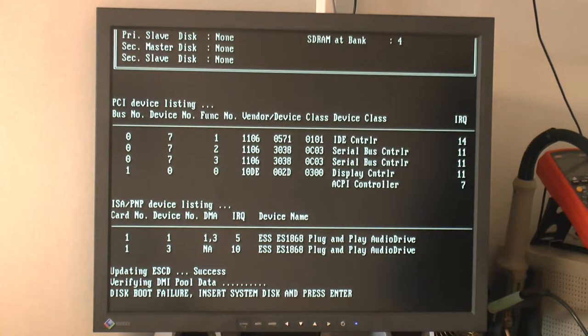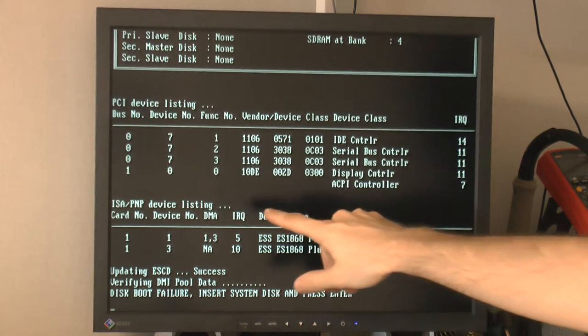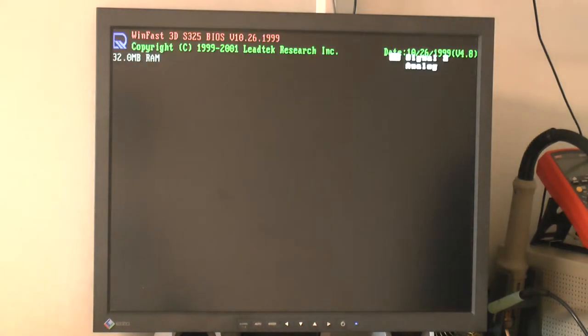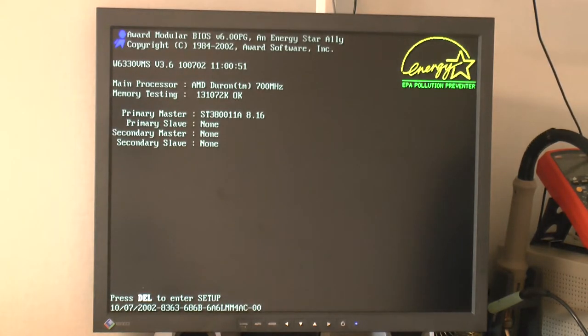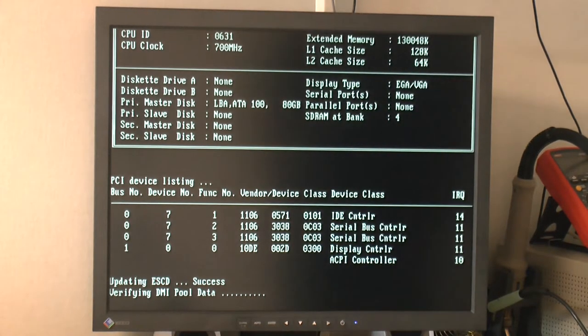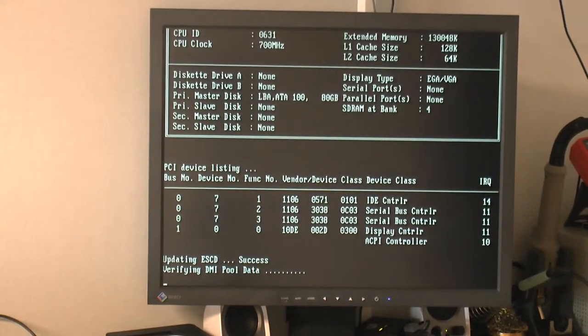So here is the ESS1868 and it detected as an ISA PNP device. Now I'm gonna try the A64, it should show up there too if it's working. And I have the A64 in the system right now, so I can show you that. So as you can see, it's occupied and there's no detection. So there's no ISA PNP in the boot here, and we can load Windows here.